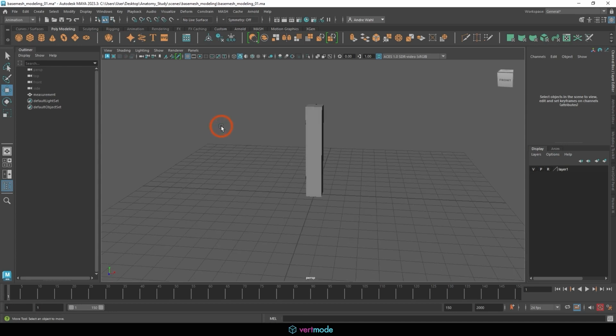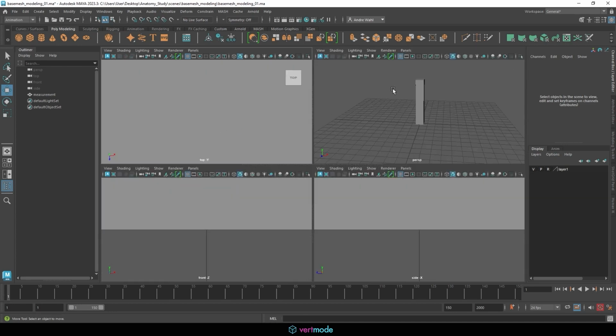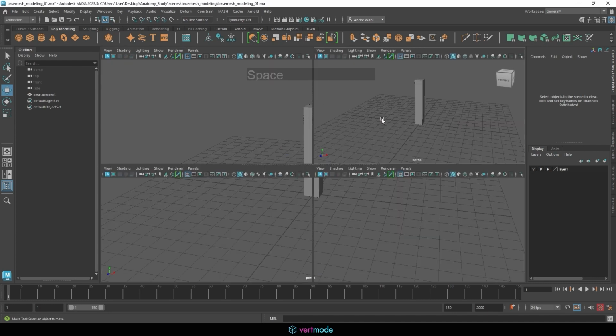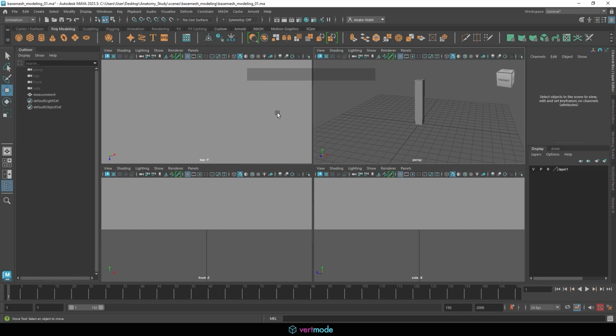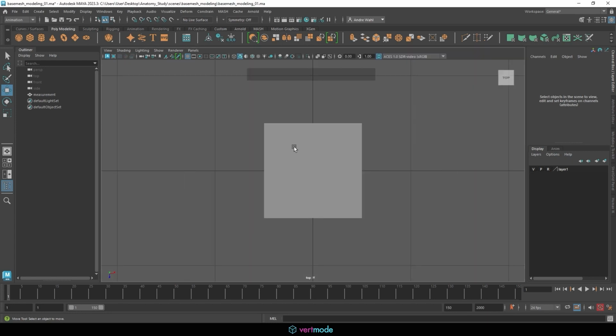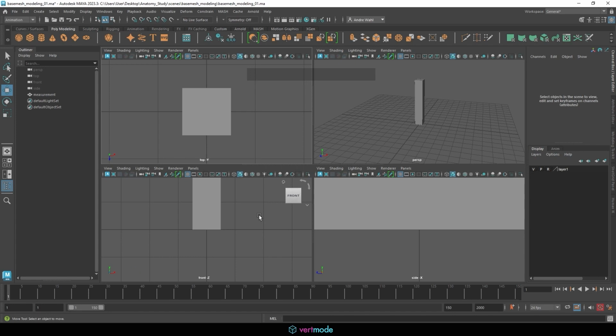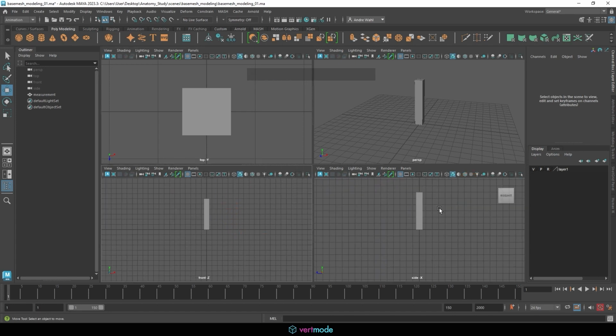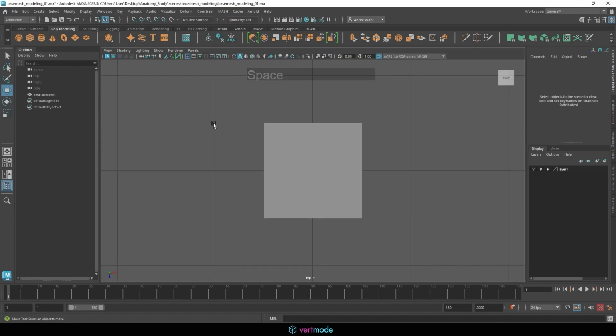What I'm going to do is I'm going to tap spacebar to split into quad view here. Now the way that works inside of Maya is if you tap any view with spacebar, it will make it large, or it will switch into whatever your secondary layout is. Now by default, our secondary layout is this quad view, and you'll see to control these, all I need to do is just hover into them to access whichever view I want to look at. And if I want to make one large, I just have to hover over it and hit spacebar, and that will make it full screen. So we'll be using this technique a lot moving around.